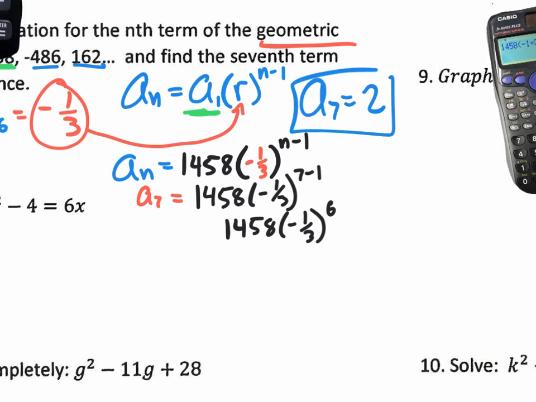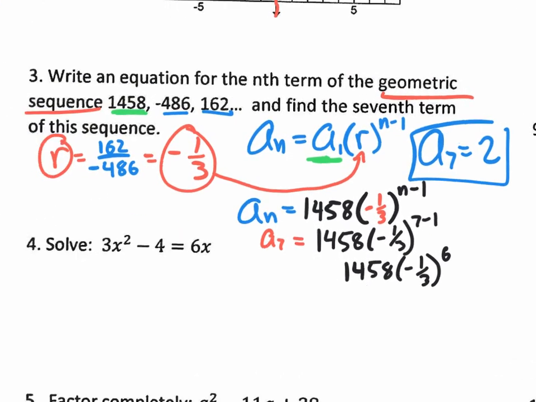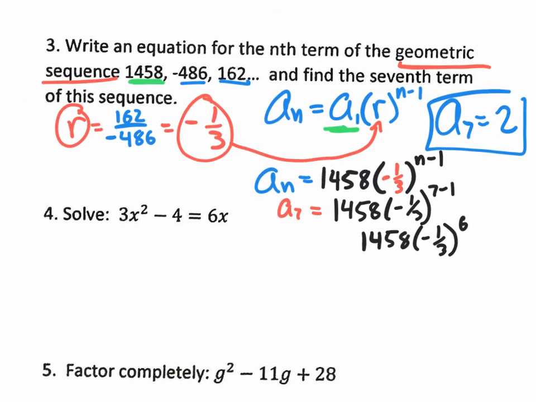Now let's go back just to really understand what we just found. Check this out, guys. The common ratio of negative 1/3 means that when you multiply something by 1/3, you're really dividing by 3. So if you take 1458 and divide by negative 3, because it's a negative, you'll get the next number. Then divide by negative 3, you'll get the next number, and so on, till you get to the 7th term on this list, and that 7th term will be the number 2. I hope this refreshes your memory.